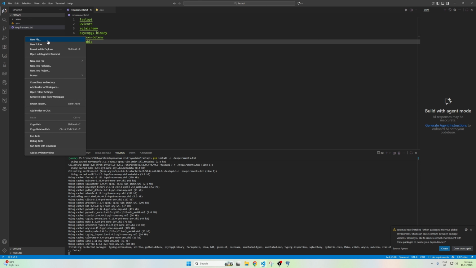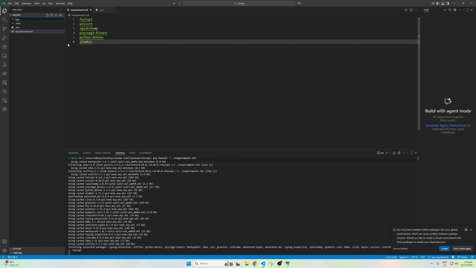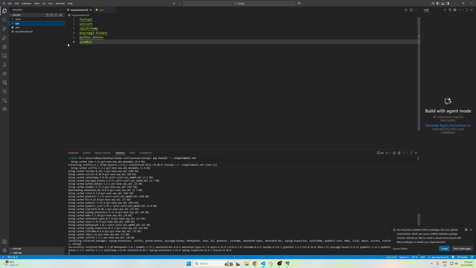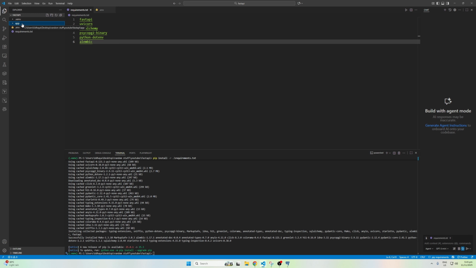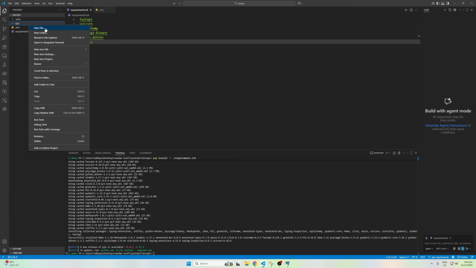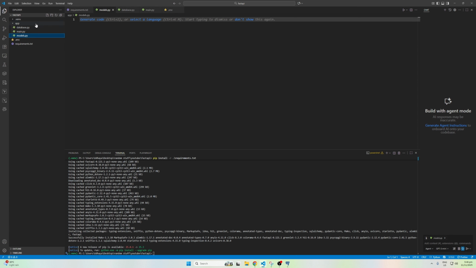Meanwhile, while we do that, let's go ahead and set up our FastAPI project first. A FastAPI project usually falls under app, so that's the convention that we'll be using. Under app, we'll focus on the models and the database, since we want to focus on the creation of the migration scripts. Okay, so all of it is created.